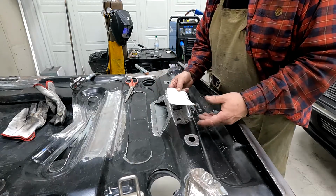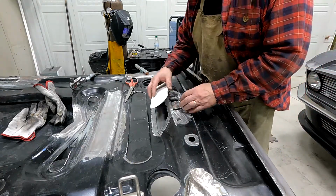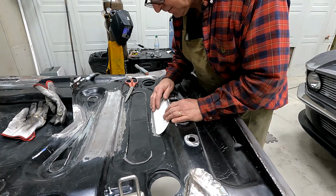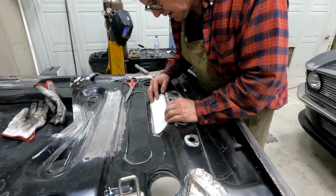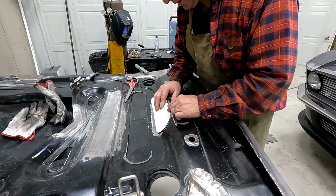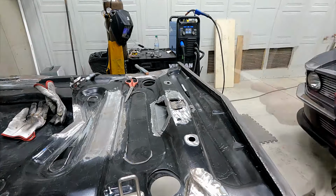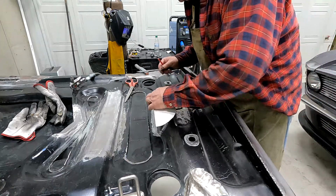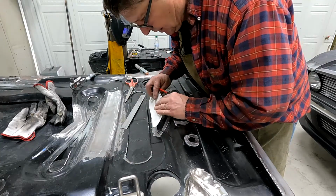So the way I make patterns, I usually start with a piece of poster board and I cut it, and once I get one side figured out the way I want it, I'm thinking I want to drop this down a little bit and level this piece off here as well. So I think I'm pretty close right there to what I want. And I'm going to give me a nice straight line on this side, see what that measures. So currently that's 3 3/8, so cut pretty straight.